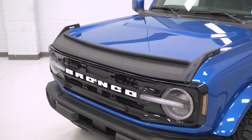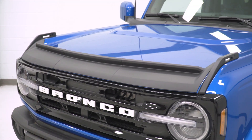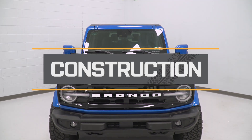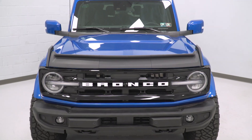The matte black will add a nice contrast to your paint, but the material is paintable. So if you do want to customize this further with the right prep, prime, and paint process, you can make it your own. It will also do a great job of adding contrast with this matte black. This is made of an injection molded ABS material, which is perfect for the durability and the fitment here, and the matte black is going to match incredibly well with other factory components if you leave it like that.